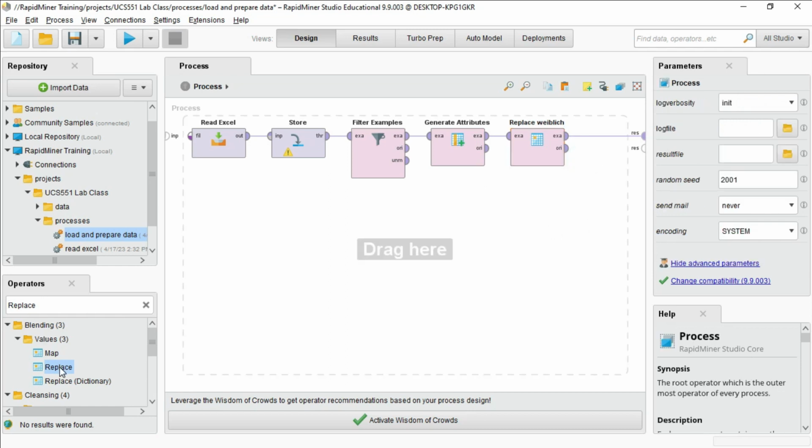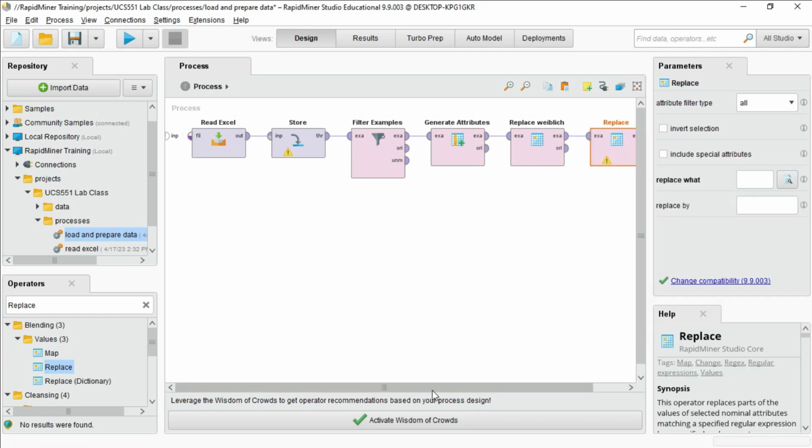To replace weiblich with female, add another replace operator.